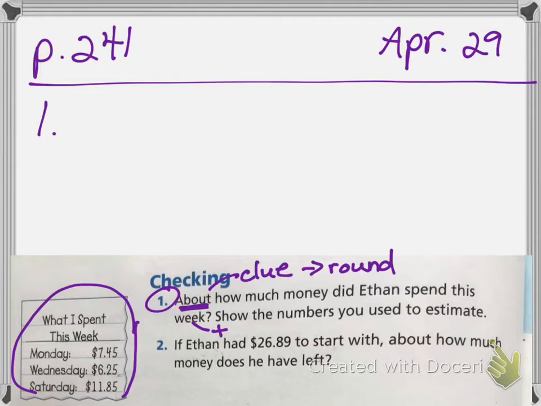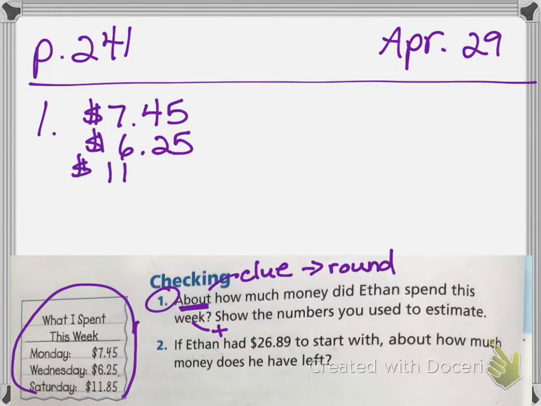We know we're going to be rounding. So now we have to decide what to do with these numbers. Should we round them to the nearest dime or should we round them to the nearest dollar? Well, let's be super lazy and do the easy way and round them to the nearest dollar. Okay? So here we go. We have got these three amounts. We have got $7.45. We have got $6.25, and you need to be writing these down and super uber careful that your numbers line up and your decimals line up. Okay? So it should look like that.